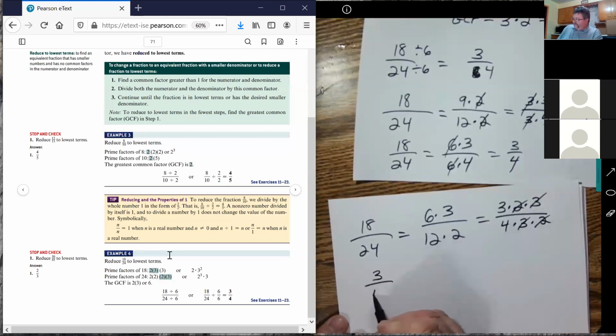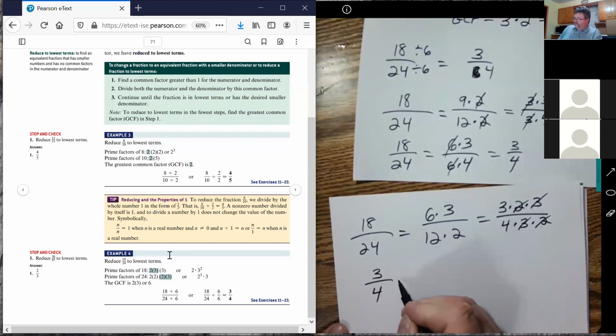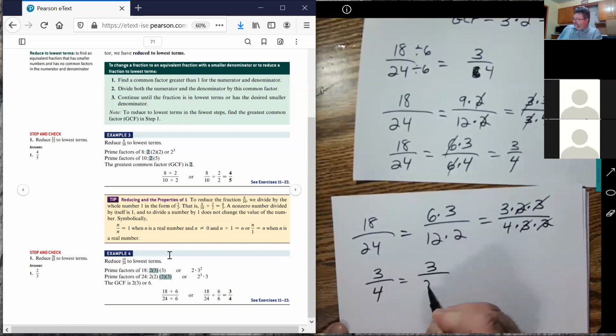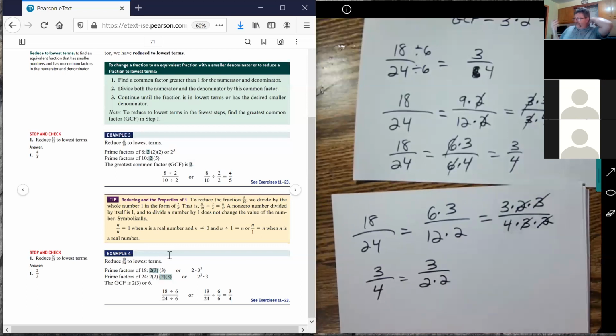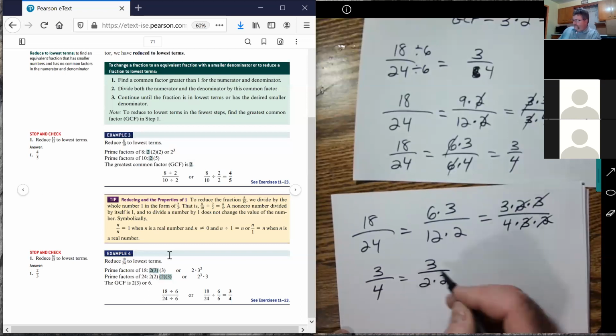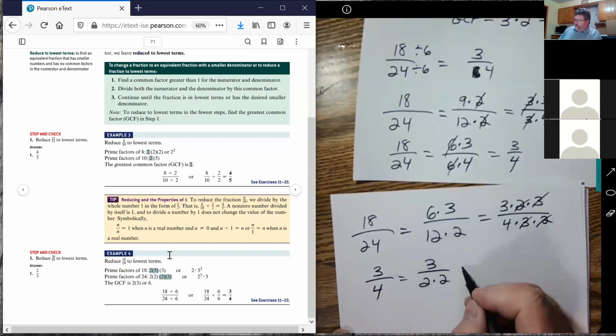Now, you may say, and it's a good thought if you said this, well, don't you got to factor that 4 and call it 2 times 2? Well, it's a good thought, but you can see that 2 is not going to cancel. So it really didn't do anything in this case. It's good thinking to explore, because maybe there was an extra 2 up here, in which case I would have to knock out a pair of 2s. But in this case, no. So I'll just leave it as 3/4.